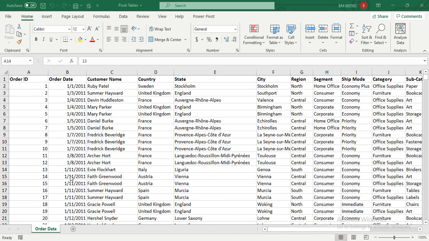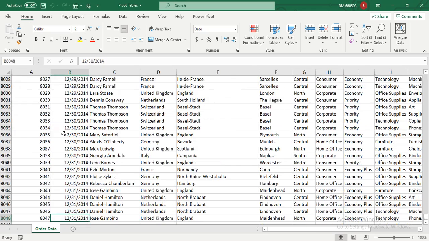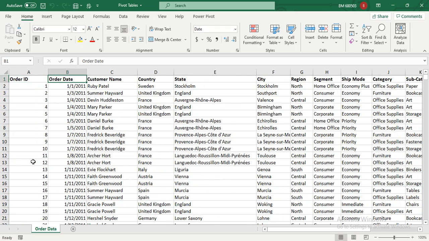If you have a large data like this, what you see in front of you is a large amount of data with over 8,047 rows of data, and you have data spread across multiple columns. So, what does this data mean if you cannot take out meaningful references from this data set? It means nothing. However, from this large amount of data, we can extract a lot of meaningful information, and you can do all that extraction within seconds with a powerful tool called pivot tables.